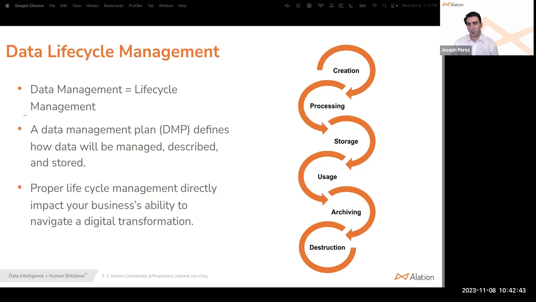Then we have that data usage part. Data becomes truly useful and empowers organizations to make decisions. So that usage part is key. We need users to use data. It's an asset in order to make those informed business decisions, in order to drive value. So really thinking of data either as a service or even as a product, in this case, when we think about usage and the various responsibilities that come along with usage.